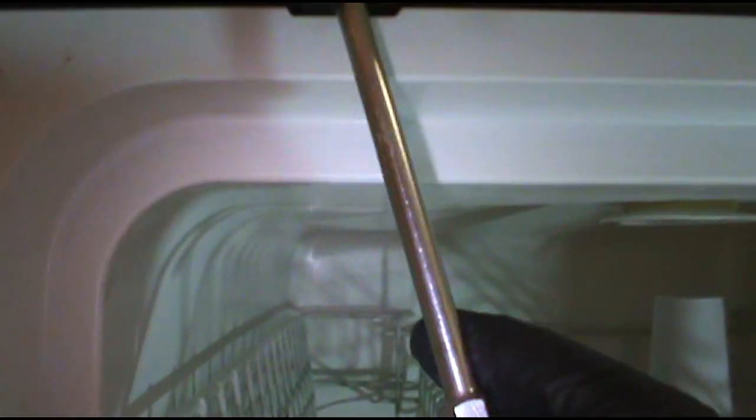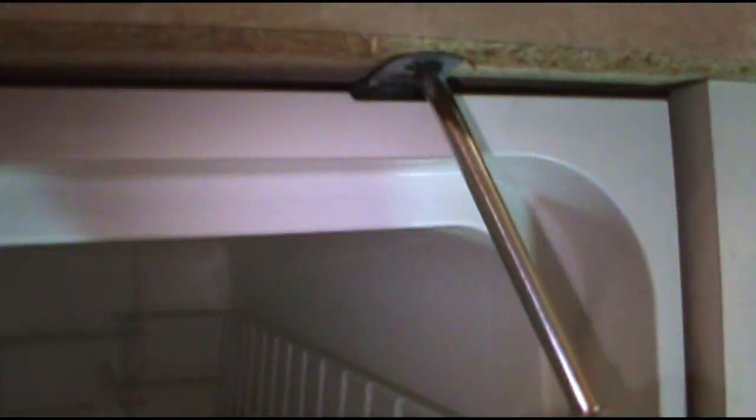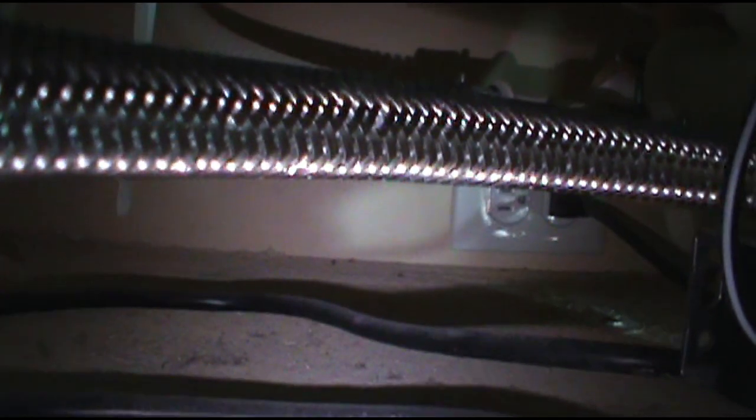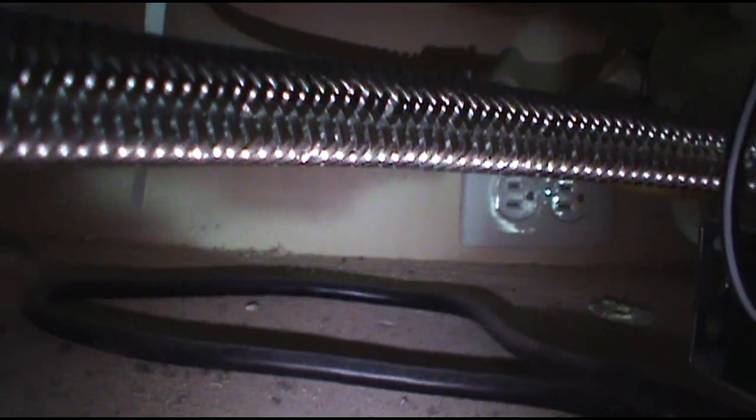Everything looks clear, we'll just replace the motor. I'll go ahead and take the bottom rack out because you're going to be turning the dishwasher upside down. Take these two screws out and we'll slide the whole thing out of here. Let me unplug it first. Here in Florida you can do this, ones I usually worked on were hardwired, but when I got over here they were plug-ins. I said what the heck, but I didn't build the place.